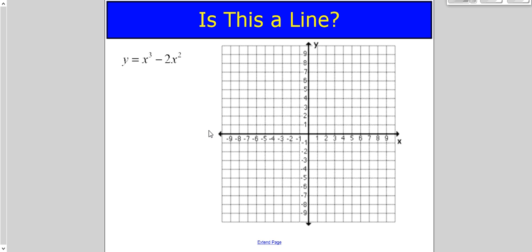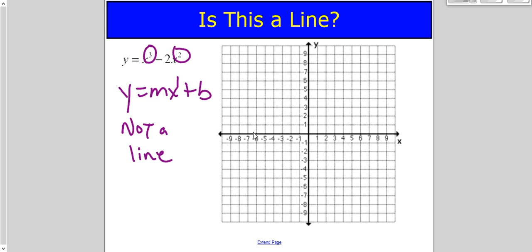Okay, so one of the things that we really want to talk about too is, is this a line? So when we look at an equation, what we're looking for to graph is this y equals mx plus b form. And if we look at this equation given, does it meet this criteria? So notice I only have one x, and the exponent on that x is a 1. So anything that has a higher exponent than a 1 is not a line.